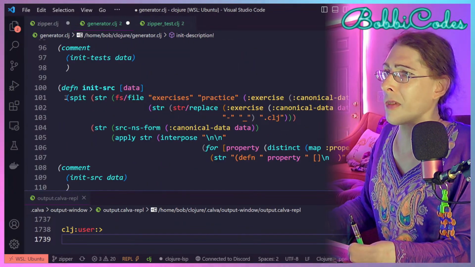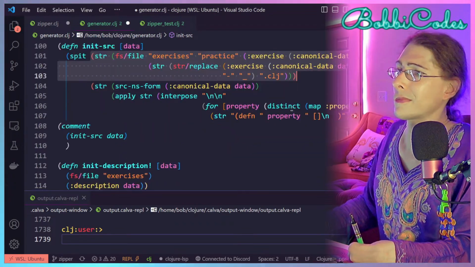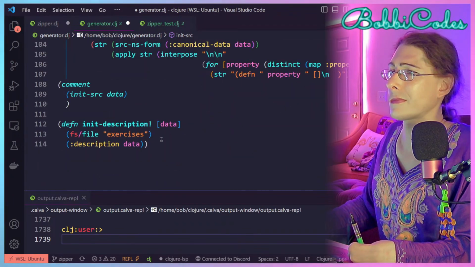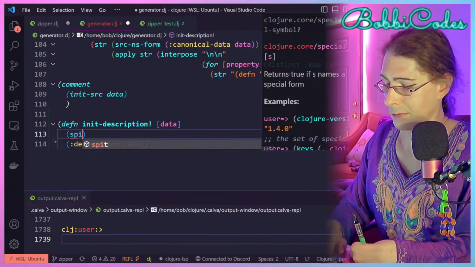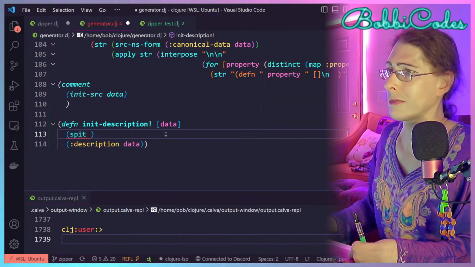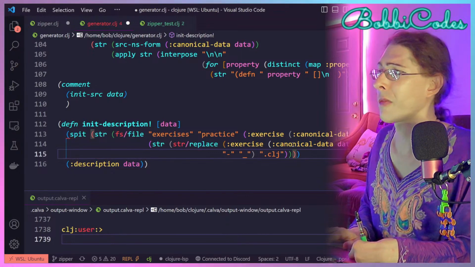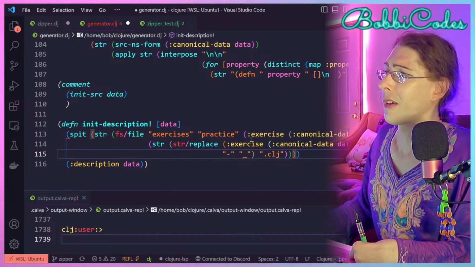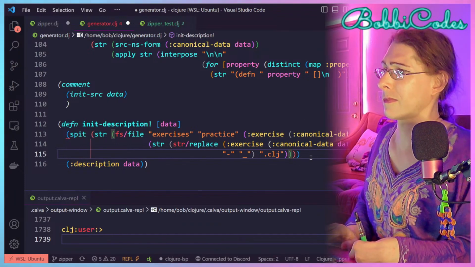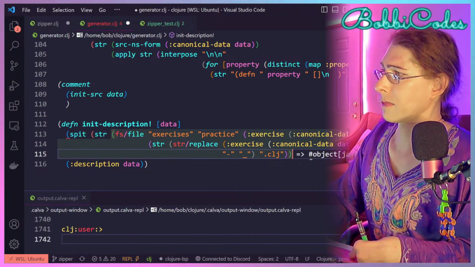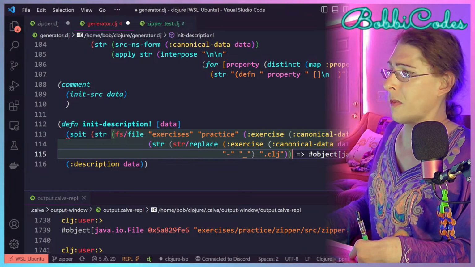So yeah, it'll be something like this. We'll spit a file, which will be zipper.clj.